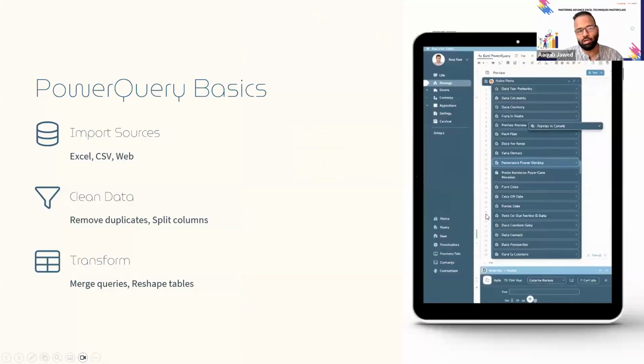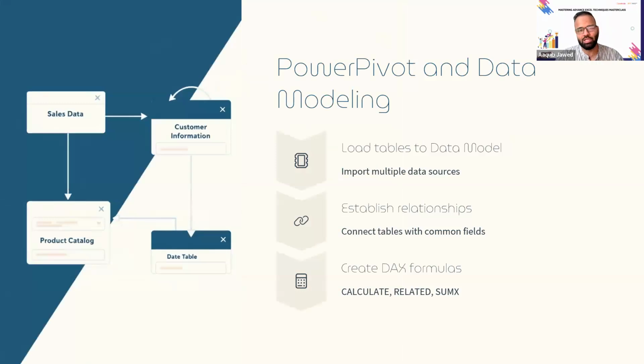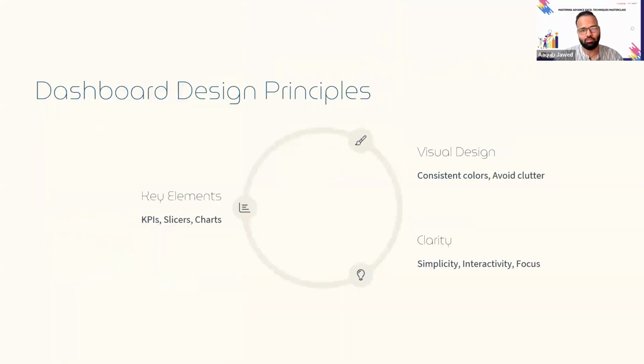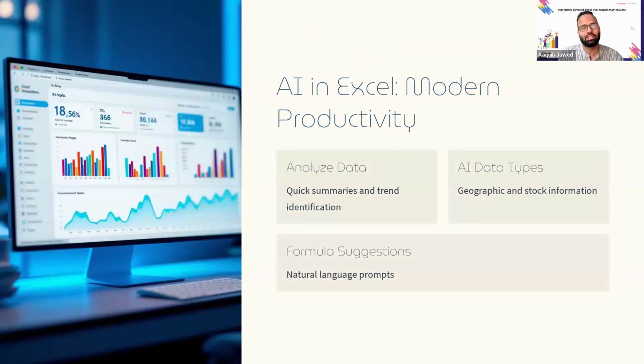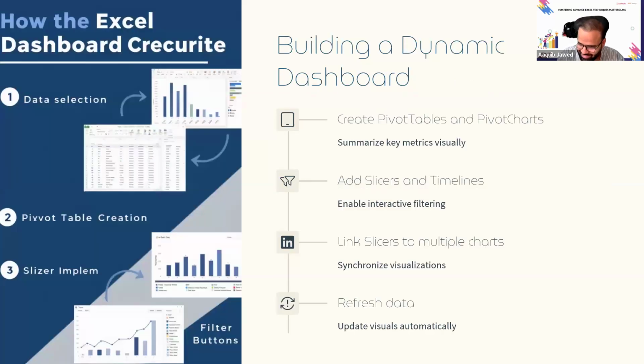Day 3 we are in. We know Power Query basics. We know how to import stuff and transform. We'll do it a little bit. Modeling is something we'll learn. But what we are going to learn today is building a dynamic dashboard, AI in Excel, Python in Excel, and connecting your Excel with the live web. Yes, your Excel can now talk to a website or pull the latest stock prices, exchange rates, even news feeds. That's what we are going to do today.